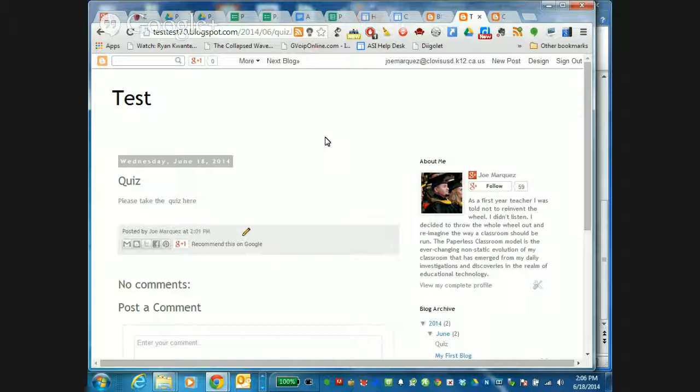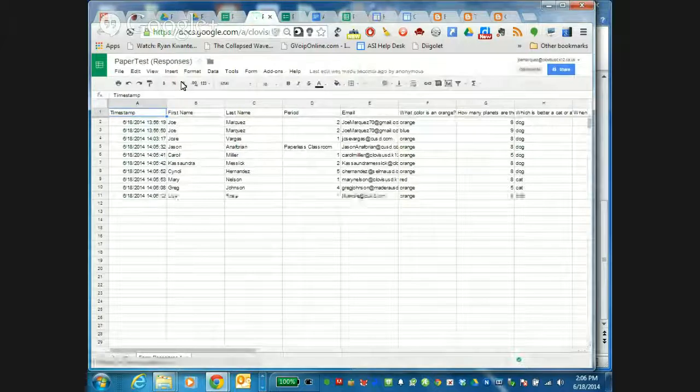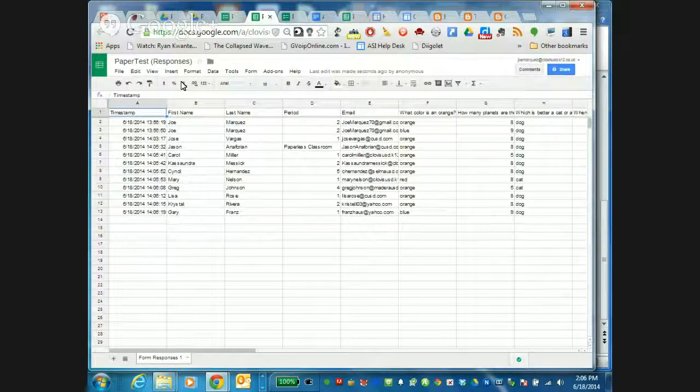And so as a teacher, I can click on View Responses, and I can see all the people who have taken it. It gives me a timestamp of the date and the actual time, up to the millisecond, of when they took it.